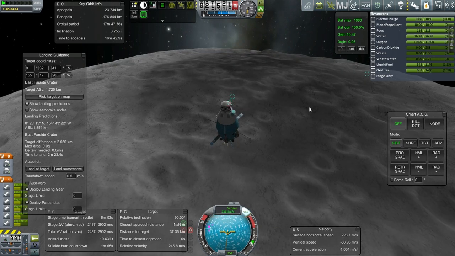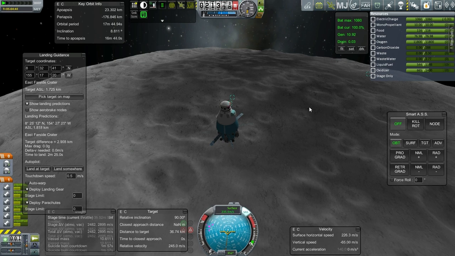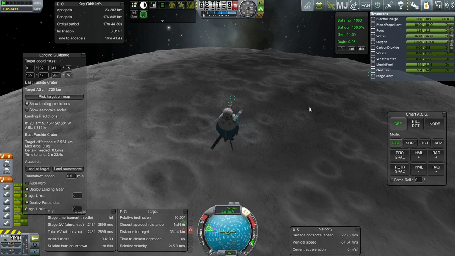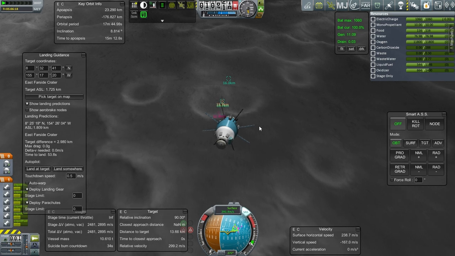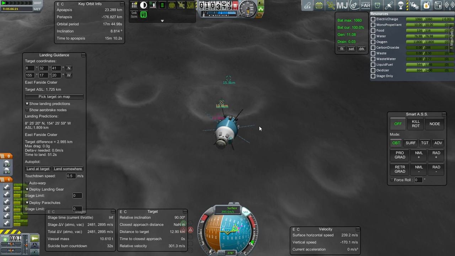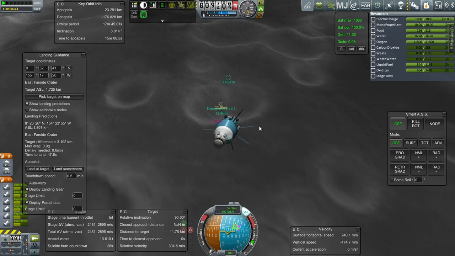Let's say... It all depends on your thrust-to-weight ratio, of course. But let's say I want to overshoot about 3 kilometers, which will give me time to cut my surface horizontal velocity. Well, 36 seconds to suicide burn countdown. I probably don't want to do a suicide burn, especially since I'm planning to correct a little bit north here. But I'll wait until we're 10 seconds from the end of the countdown.